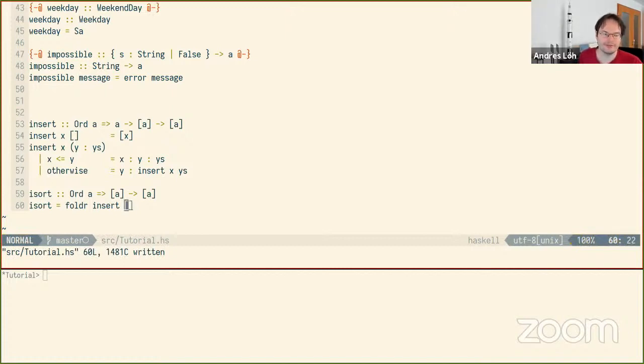So we start with the empty list, and then we go through the entire list and just insert every element rather than cons it. And then because we start with the empty list being a sorted list, if insert preserves this invariant that takes a sorted list to a sorted list, then in the end we should be fine. So that's good, right?